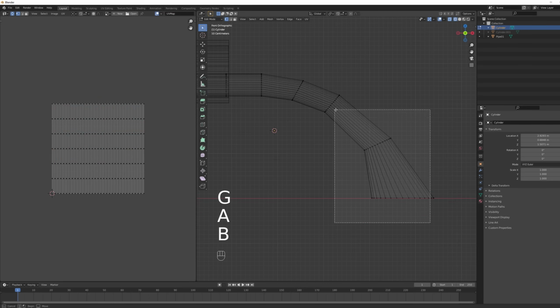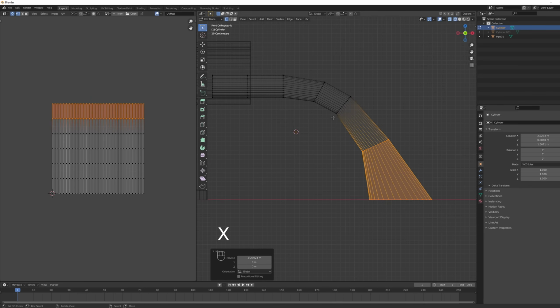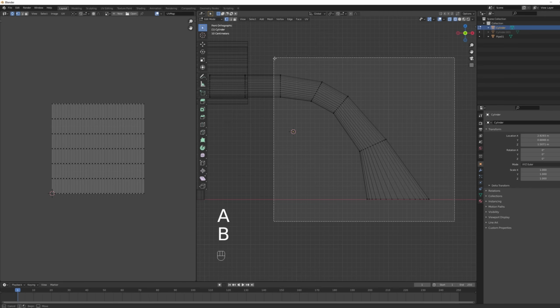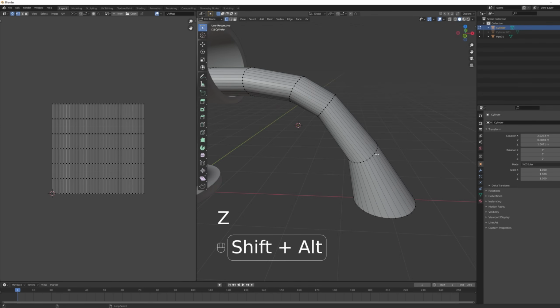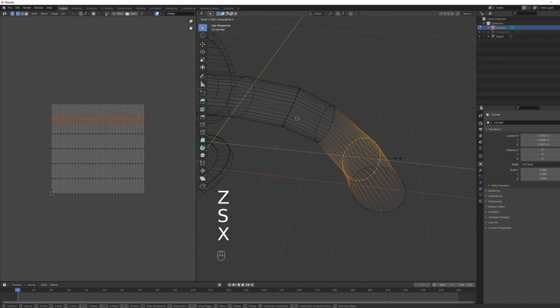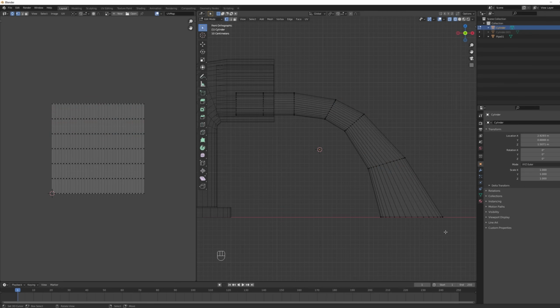And it's a matter of adjusting this, I'm gonna push this all the way back because I'm focusing on the curve that this waterfall is doing. More or less like this. Now we can scale these other edge loops a little bit more. And down here with Ctrl R we can add more edge loops because we want to scale this up with proportional editing. O for shortcut. Or you can go up here and turn it on.